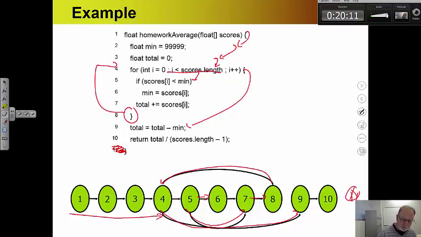When we hit that, we're going to go back up and do our loop test again. And again, there's no drop down. We never actually execute a transition from 8 to 9. We go back and do the evaluation on line 4 and then get to line 9 if the loop test allows us to drop through. And then here we have a single return statement, so we transition from 9 to 10, and then we return from the function. So that's an explanation of how this control flow graph is created. And control flow graphs don't have anything to do with what actual language you're using. This is basically C syntax, C, Java, whatever.